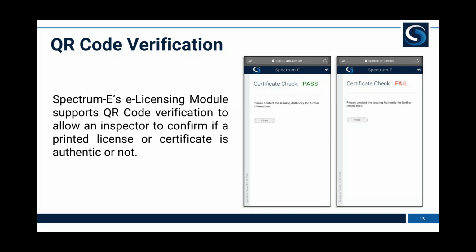So this would be the main server of the regulator. That is one way that we bring a little more value to the licenses, in particular mitigating potential forgeries and things like this. As you can see in the screenshots here, if it is an authentic certificate, you'll get a pass. No other detail is necessary, of course, because it's private information usually. And if it's not an authentic certificate or license, you get a fail. So there's two examples of the results that you could get.